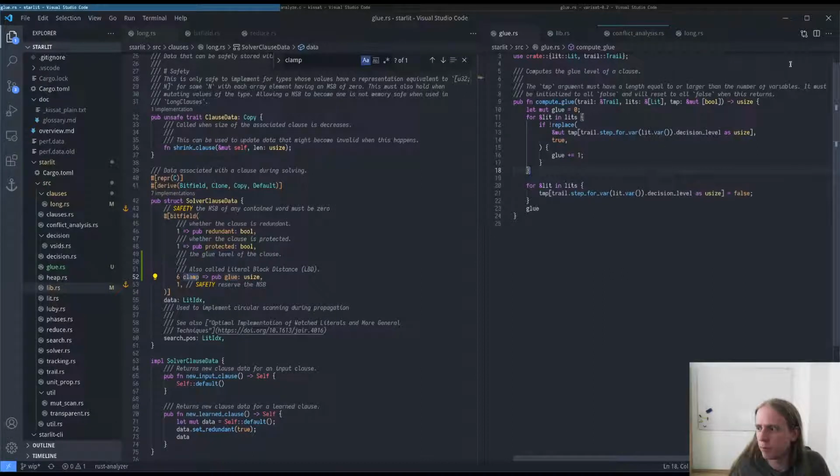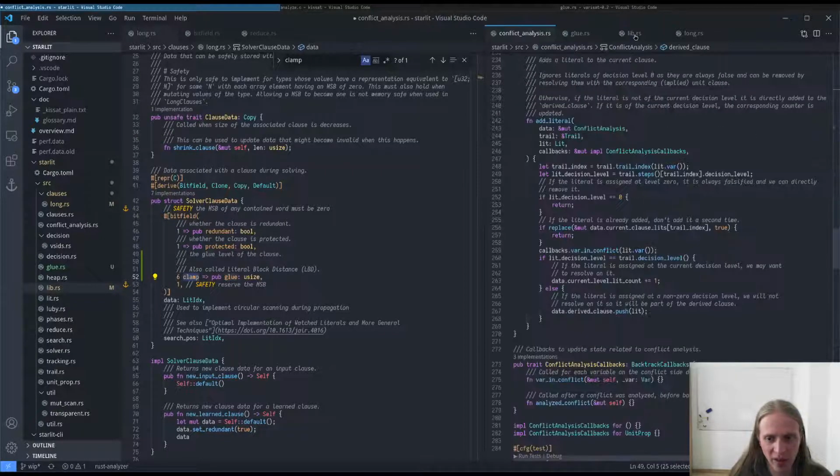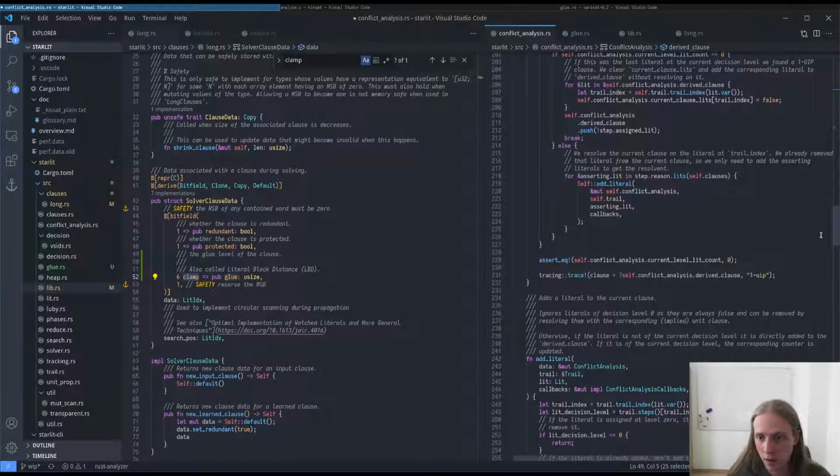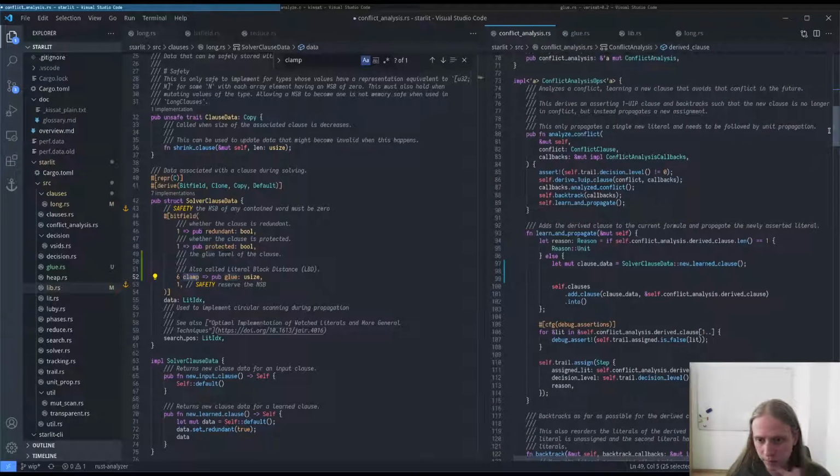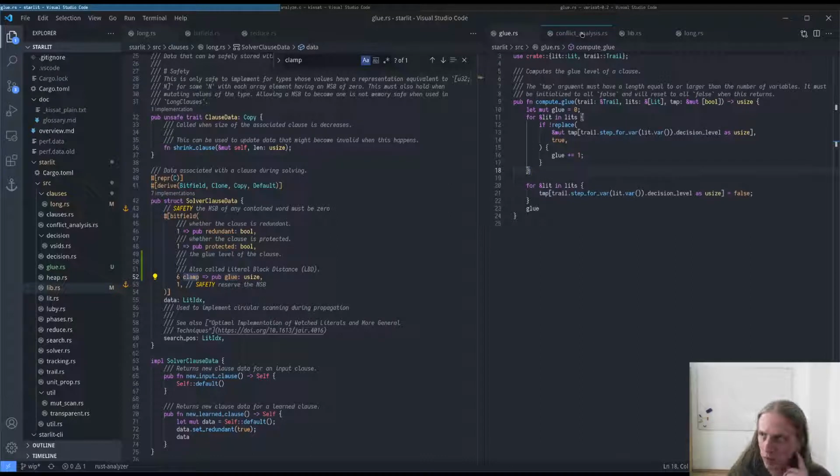So one thing I'm not quite sure about right now is whether this will do what I want. No, whether I can call it a place where I said I'm going to call it. That was somewhere in here. Yeah, that was here where the clause is actually added. Because that's already after backtracking, but before adding the propagation for the learned clause.